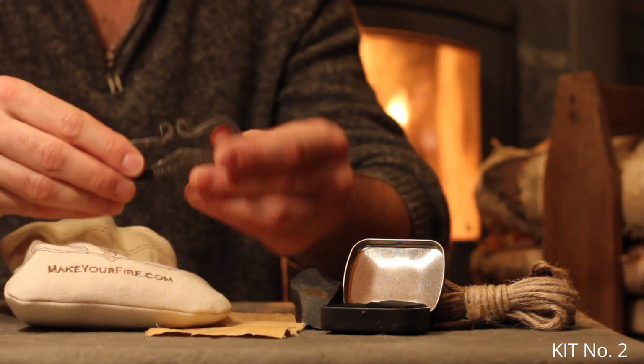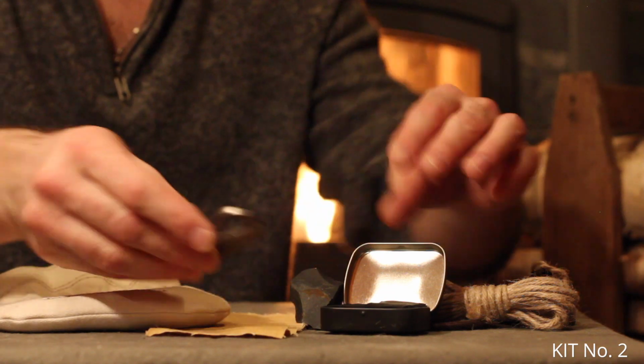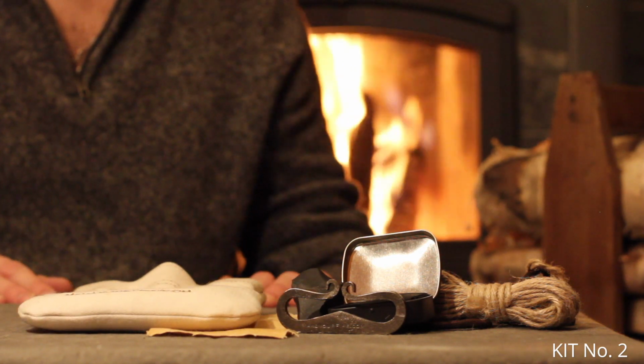And here's a large forged steel striker. The length of the one in this kit is 3 inches. It's comfortable to hold in the hands, and many feel it is easier to produce a spark with a large steel striker like this one than smaller sizes.